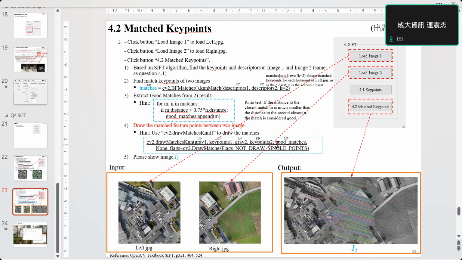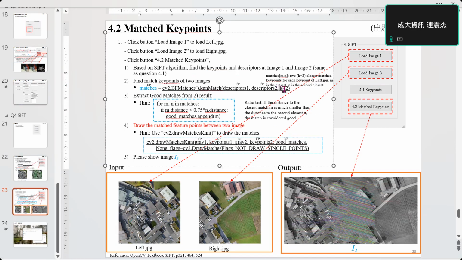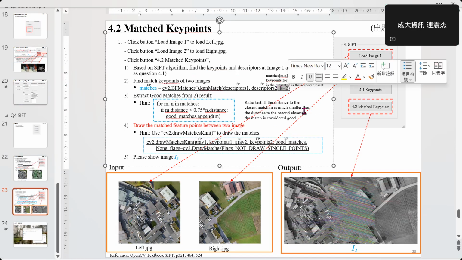The ratio is 0.75 this way, because each point can find two corresponding points, because we allow k equal to 2. That means they can find the best match and second match based on the descriptor.